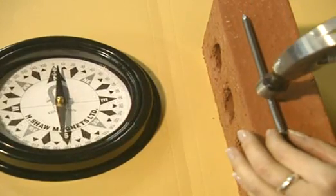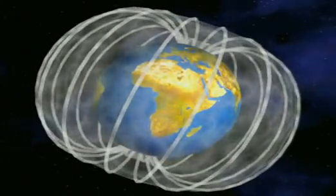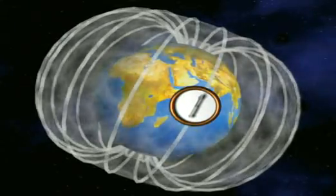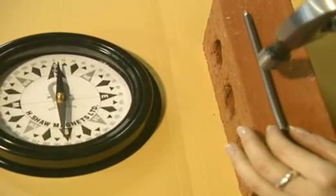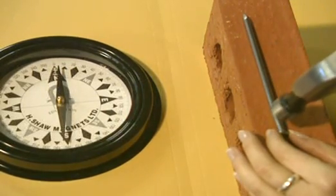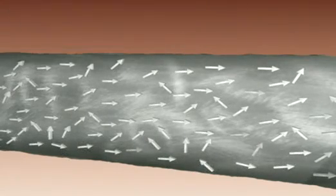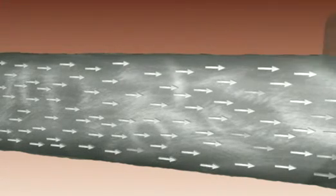So how does it work? Well, the Earth itself behaves like a magnet. It's surrounded by an invisible magnetic field with its own north and south poles. A compass needle lines up with these field lines and points towards the Earth's magnetic north. Lining up the nail with the Earth's magnetic field is the key to making it into a magnet. That's because you can think of a nail as having millions of tiny magnets inside it, all pointing in different directions. Tapping jiggles them and helps them line up with the Earth's invisible force field. When all the tiny magnets are pointing in the same direction, the whole nail becomes a magnet.